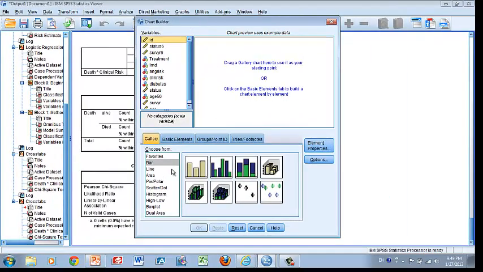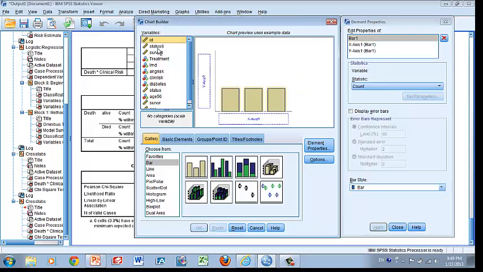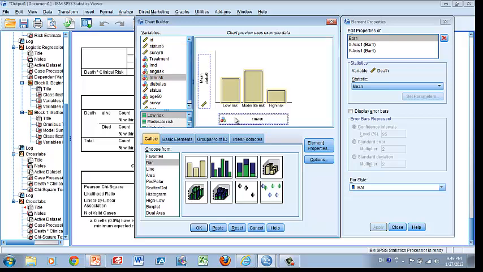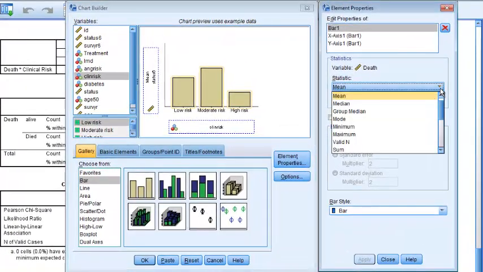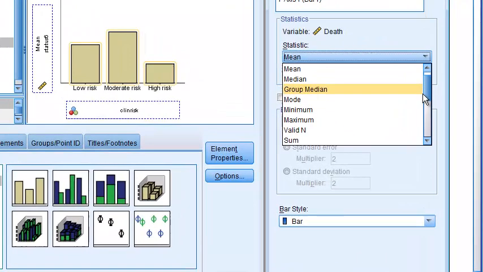If you want to show this graphically, you can use Chart Builder. If you want a bar graph, let's choose bar. Put status 6 on the y-axis and clinical risk on the x-axis. Then you tell SPSS what the y-bar will be, so here I'm going to click mean.